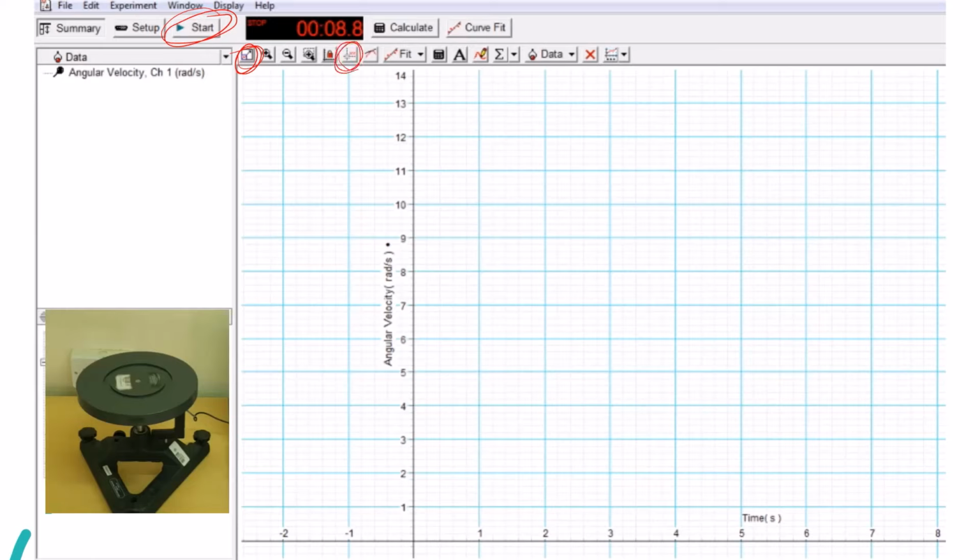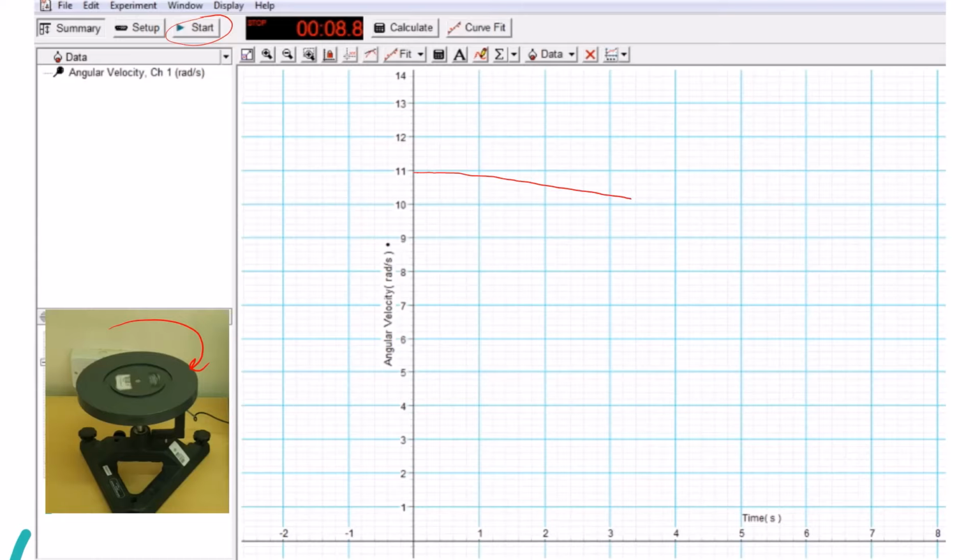These are enough. Initially we rotate the disk, and after rotating the disk we start the program. The system will record the angular velocity of this disk. Ideally we should get a straight line like this, but due to friction the angular velocity decreases, so slowly it will come down like this.